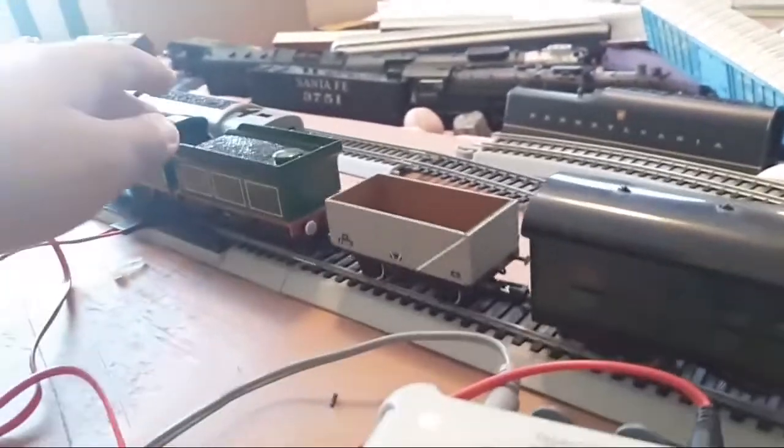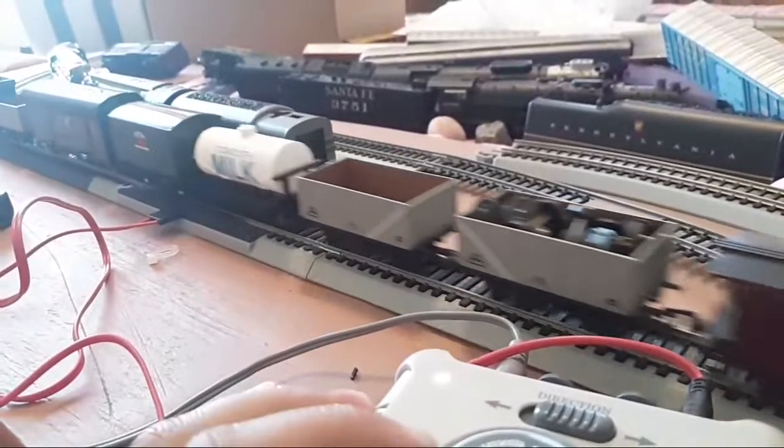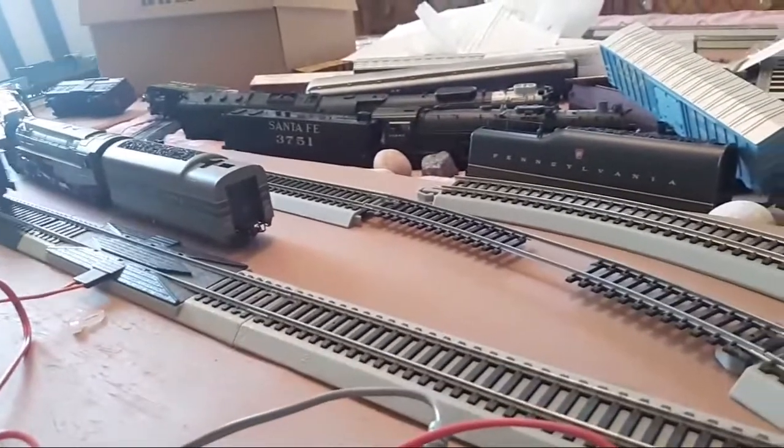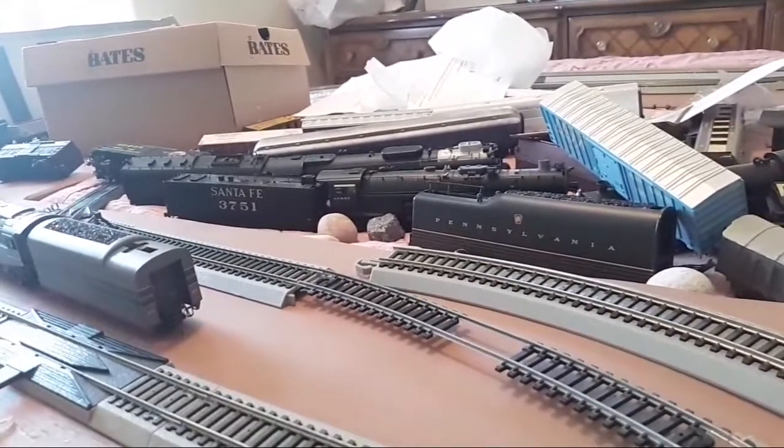Let's see, give her a nudge again. There we go. And yeah, that's an American caboose, but whatever. I gotta give her a bit of a speed boost here, otherwise, yep. She's having trouble. You can hear her struggling.